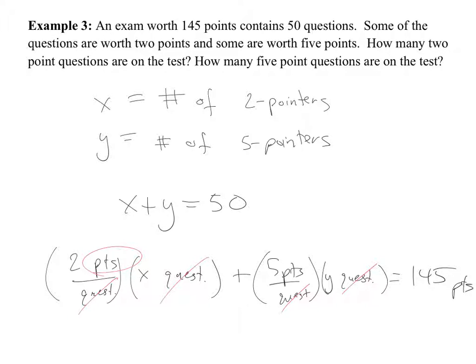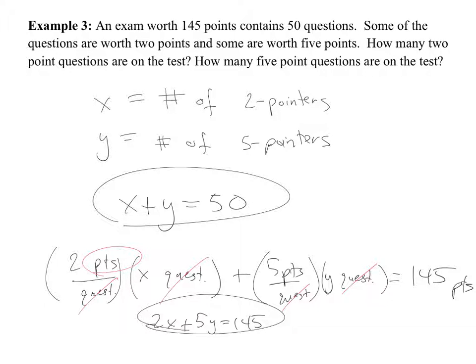Okay? So 7x equals... So we got 2x plus 5y equals 145 as the equation. So solve these equations together. I would use elimination again. I would multiply the first equation by -2 and then add it to the second equation. Or substitution, honestly, it doesn't matter. Whatever you find is easier for you.